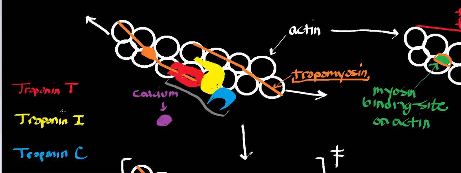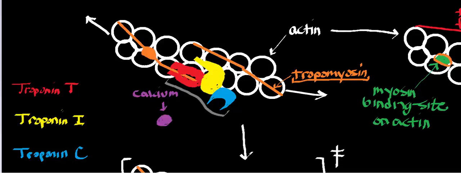So let's go over what the troponin T is, the one in red. And notice I've color-coded them. Troponin T is the subunit of troponin that holds tropomyosin. Troponin T is the component of the troponin that holds on to tropomyosin. And the T in the name troponin T corresponds to tropomyosin. So troponin T holds on to tropomyosin.